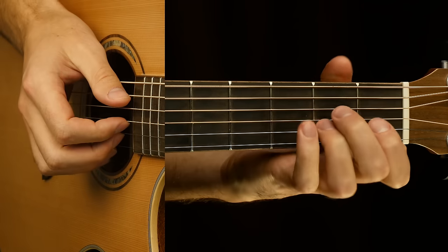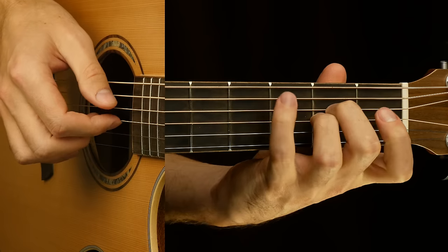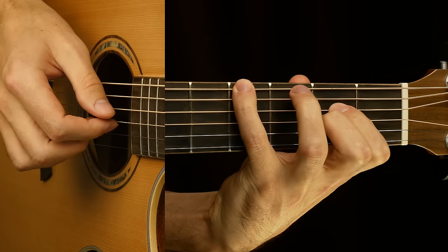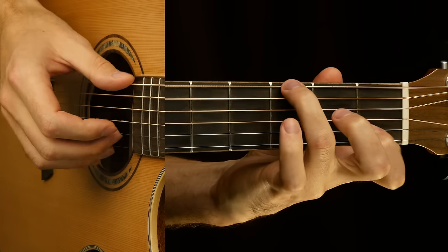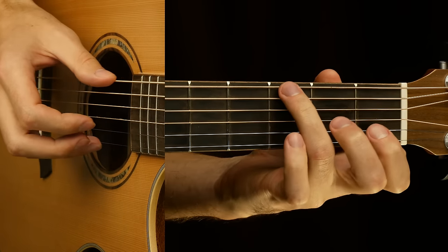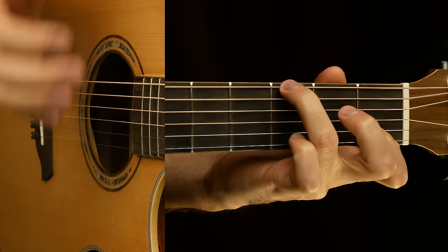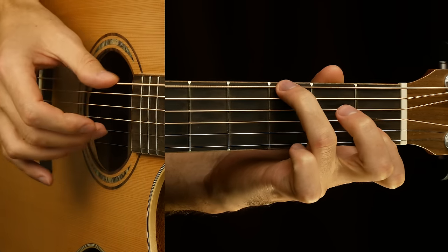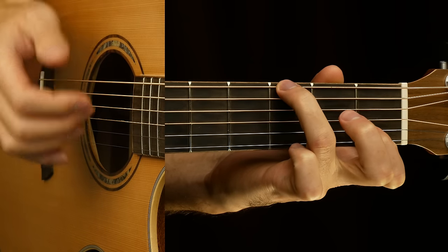Let's play it again. The next chord, ring finger on the 6th string 3rd fret and index on the 2nd string 1st fret. Here we play 6, then 2, 1 after 1.